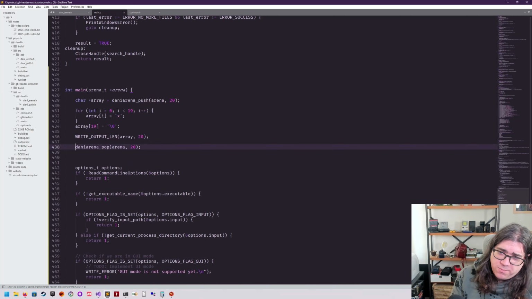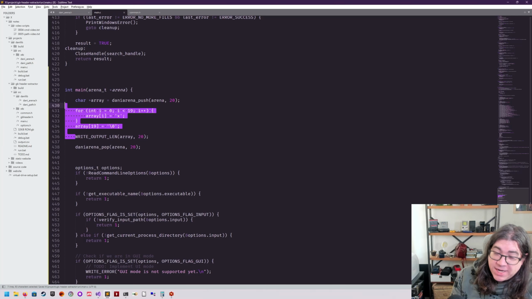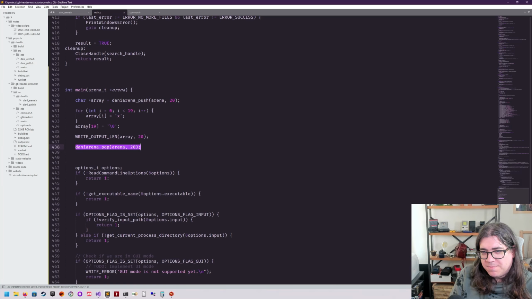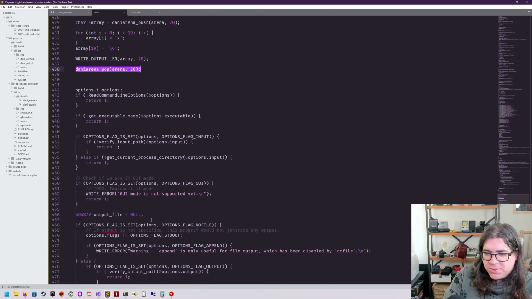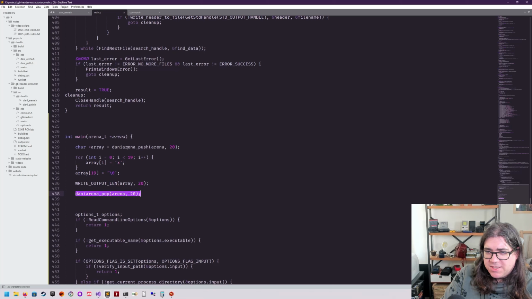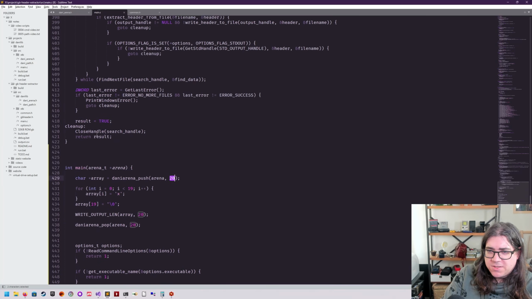Again, probably wouldn't call this a lot unless it's for something really temporary, where you just need something real quick and then you're giving it back. But for all the other strings that I build up throughout this application, I would essentially just always call push and request the exact amount that I need for the strings and then just write into them and keep them until the application ends, right?